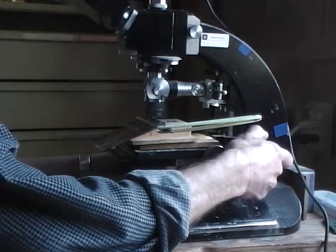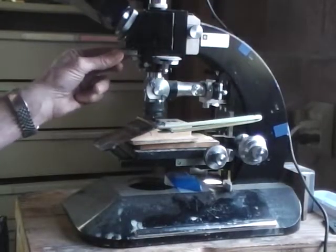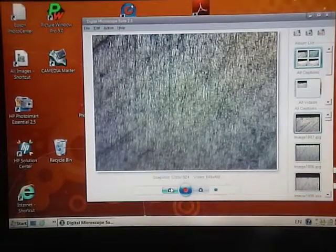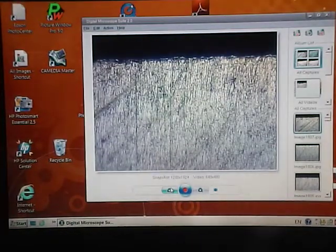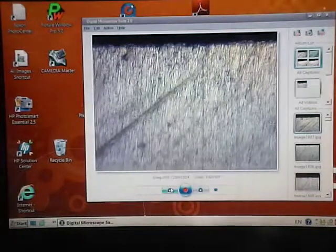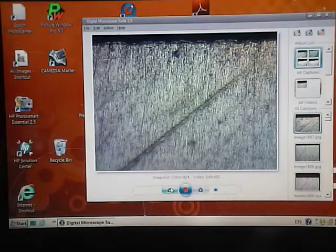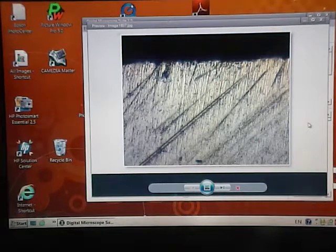I have a switch on my microscope here so that we can go back and forth between the viewing on the computer and what I see through the binocular eyepieces. Okay, so here is that scratch that we were looking at before, and it's becoming a very weak position now compared to the edge. But this is where it began, and we've erased all those other scratches that were in that area. Here's the last photo we took from the same position. This is how that area looked just a couple minutes ago.